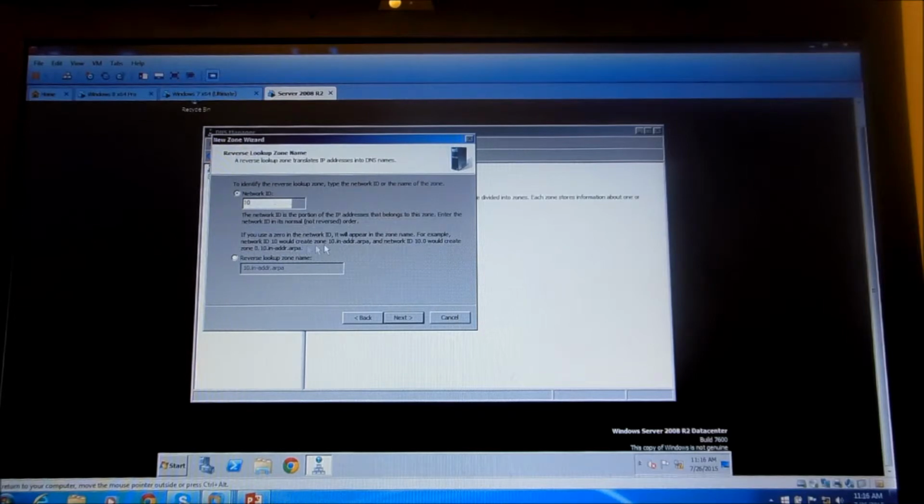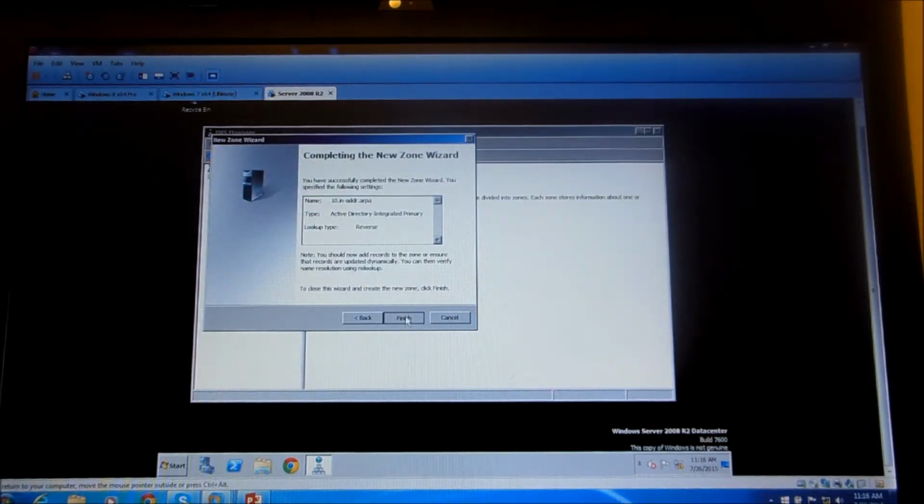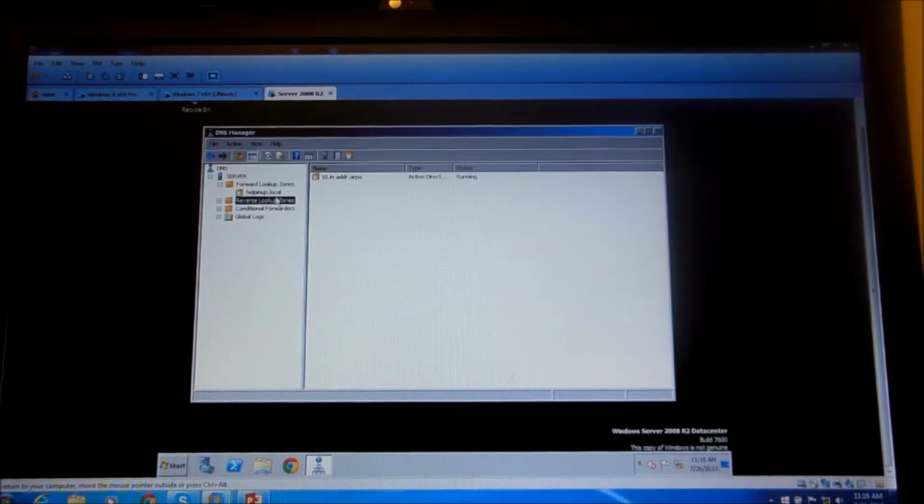And so if we had, for instance, a network of 10.0 with a mask of 255.255, then we'd put in a 10.0, but we just have 10 by itself. So the reverse lookup zone is going to be named 10 by itself. And we'll not do dynamic updates yet. And so we've got our reverse zone and our forward lookup zone.